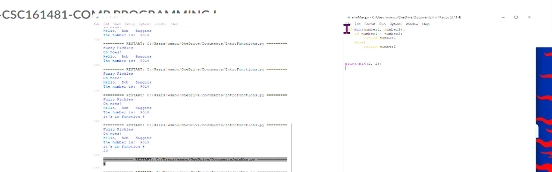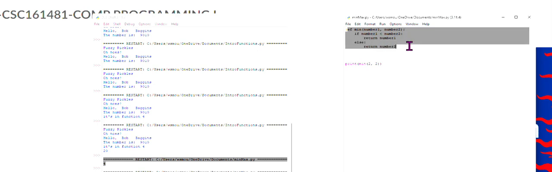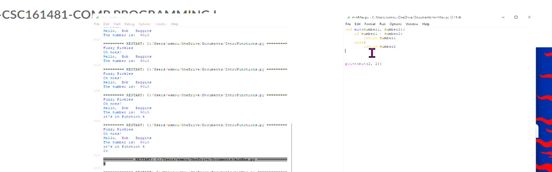Now, I've defined this thing here that will basically find the smallest of two numbers. So now I'm going to set up one more. And at that point, I'll let you guys pause and see if you can figure out the answer. So I'm going to set it up. We'll just call it min3. Number 1, number 2, number 3. Now, before we found the minimum of 2 numbers. And now you have to find the minimum of 3 numbers.